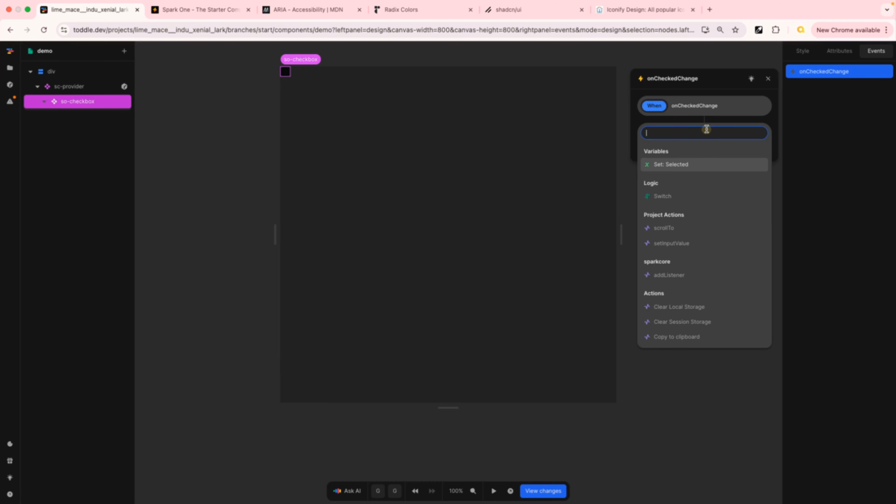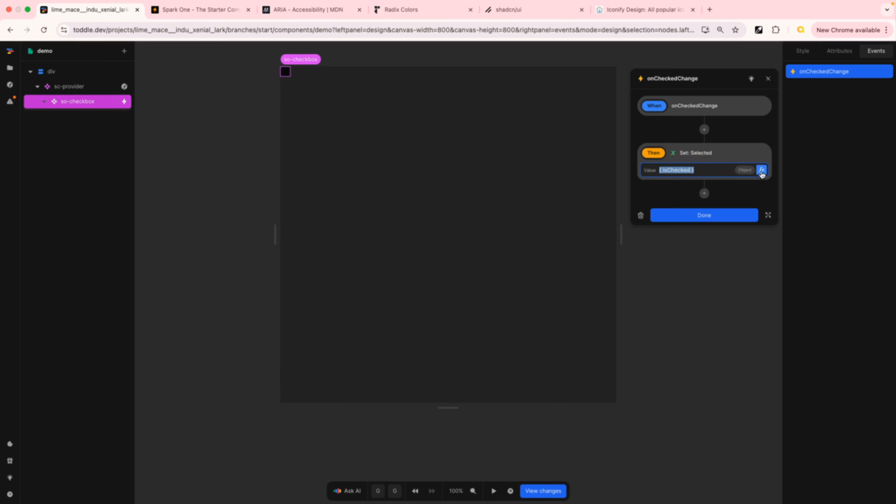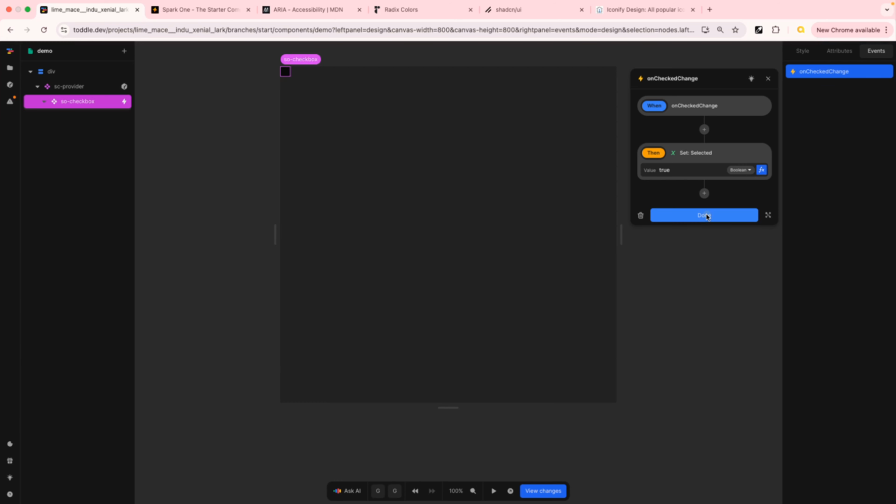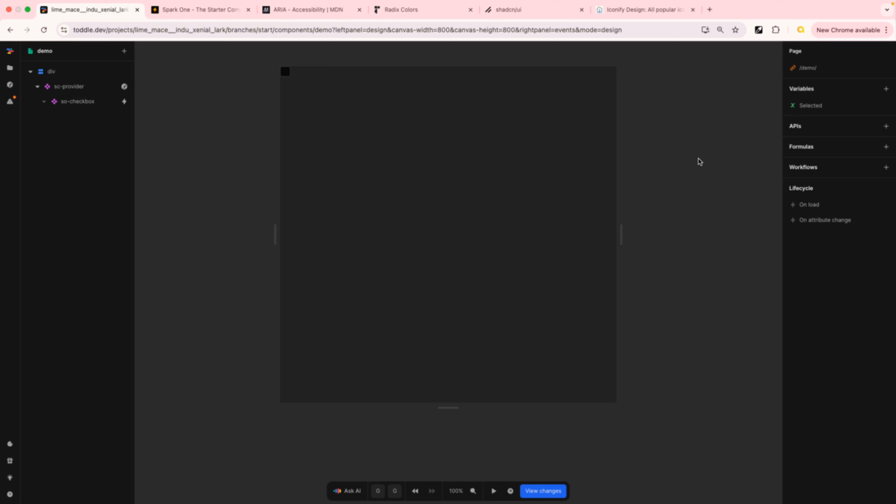So we get an on check change event, and then we can just say set selected, and all we need to do then is say event and is checked, so we don't need to do a toggle. The component deals with that for us. So again, we run that. No different. It's just that now we're picking up the state in a variable that we can actually use outside of that component. So really straightforward.